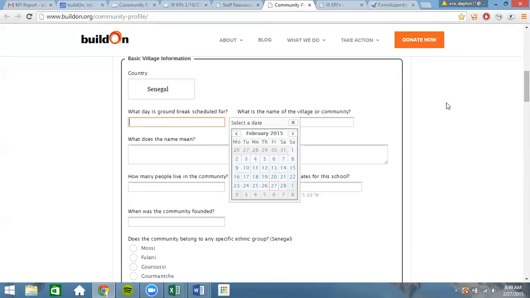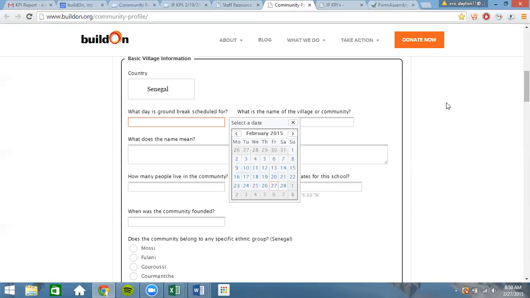Eric, what if they don't know what ground break? Sometimes we will do community profiles, and for whatever reason, sometimes we don't even build those schools. So what if we just think it's going to be sometime in February? Should they just pick an estimated day, or can they leave it blank? I would pick an estimated day just so we have a date in there. But that doesn't mean that we can't come back and update it.